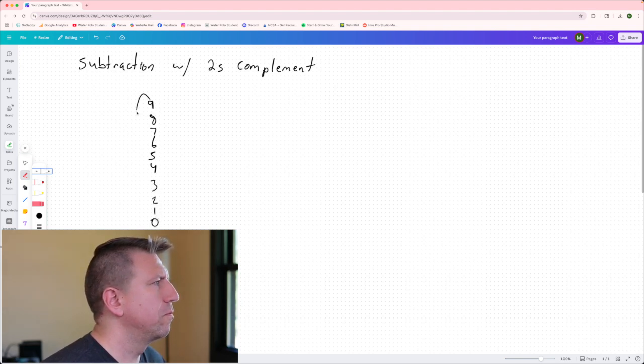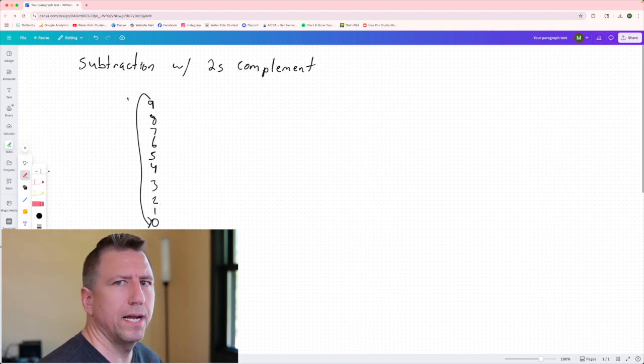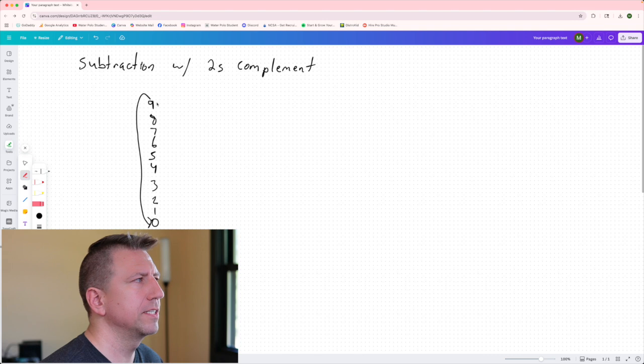So if we have one digit in decimal and I keep on increasing the value of that digit, at some point in time, we run out of the increasing characters. So 1, 2, 3, 4, 5, 6, 7, 8, 9. And then if we increase again from 9, we would go to 10. But that 1 kind of gets thrown into the second digit, which we don't have. So what happens to the first digit? If we go to 10, then 9 becomes 0 again, and then it starts to increase back up to 9.